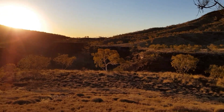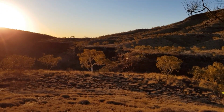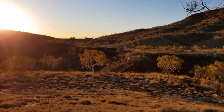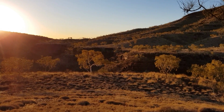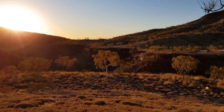Anyway, I'm down here for the last of the Albert Togolini photos, and I'll show you the composition that I've come up with, that I've had my eye on for most of the day actually. So it's probably a little hard to see, but that tree there, backlit with the sun against the shadow of the gorge behind it, is what I'm after. And I just got to find the right time and take the shot. Got to keep the sun on the back of the tree and not let it come into shade.